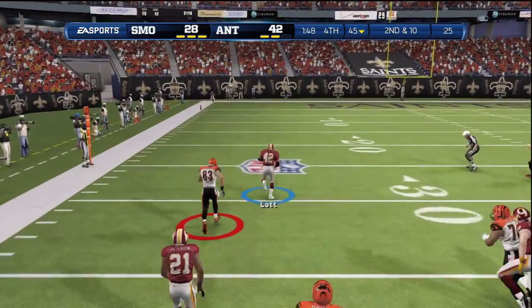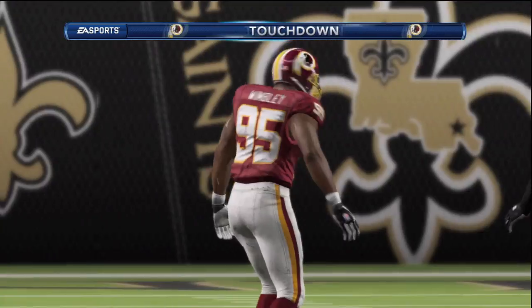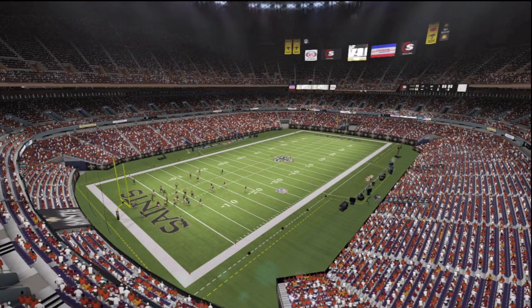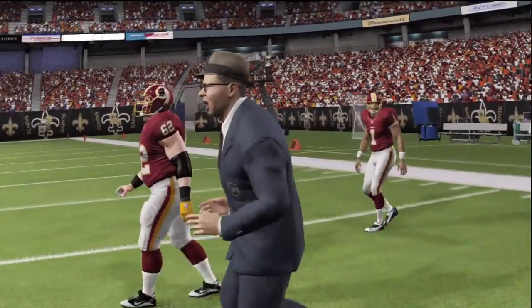So here's Ronnie Lott. I do this user interception. I mean, intercepting balls with him is too easy. I know that sounded really wrong, but intercepting with him is just too easy. So I go in for the touchdown, and just like that, after that horrible loss against the first guy I played, we come out here and get this huge victory.